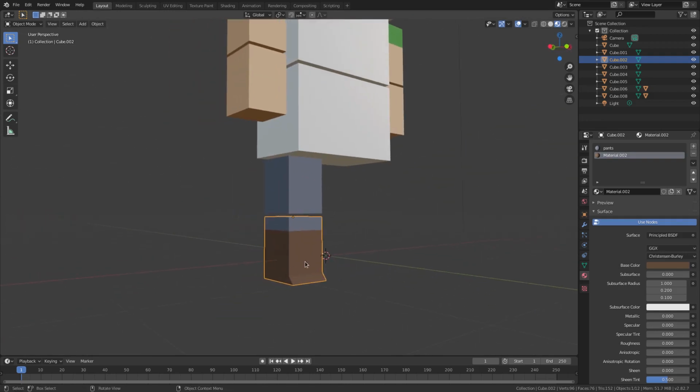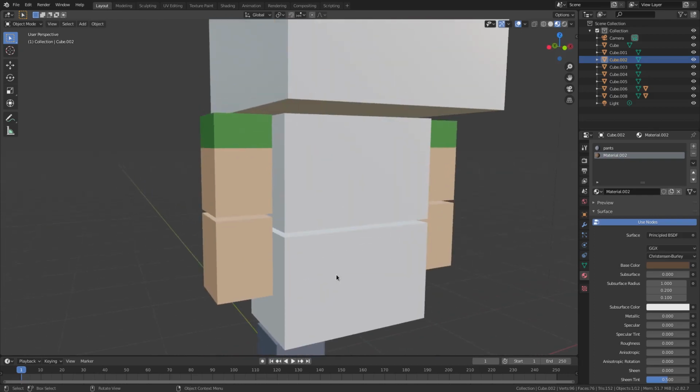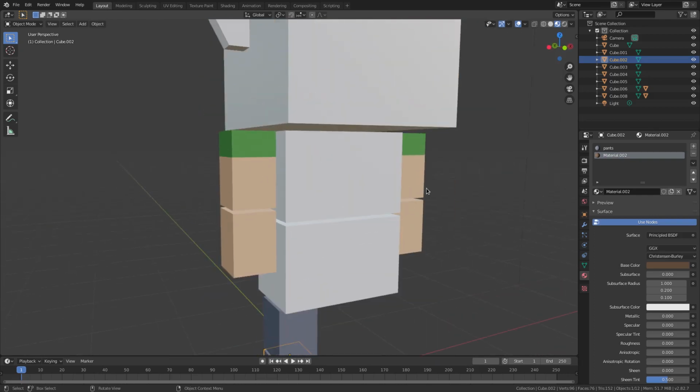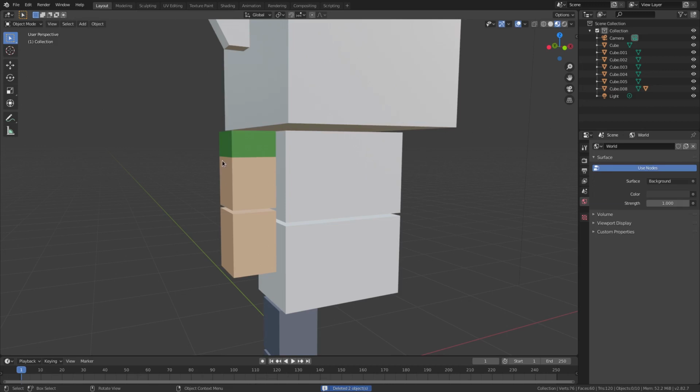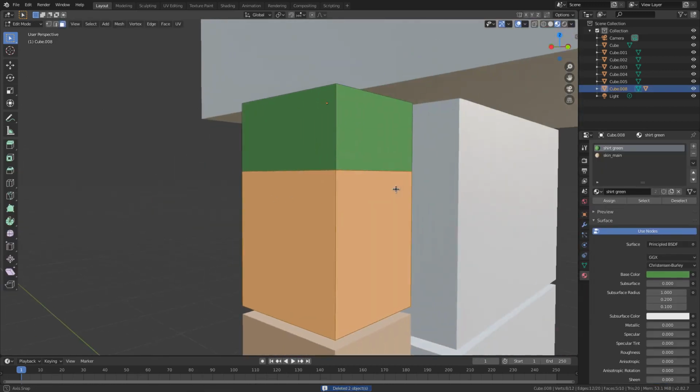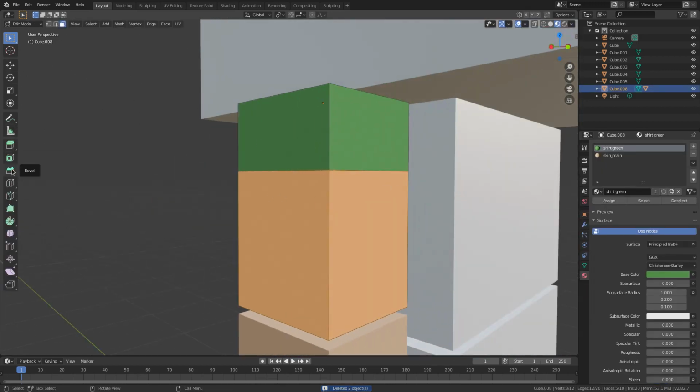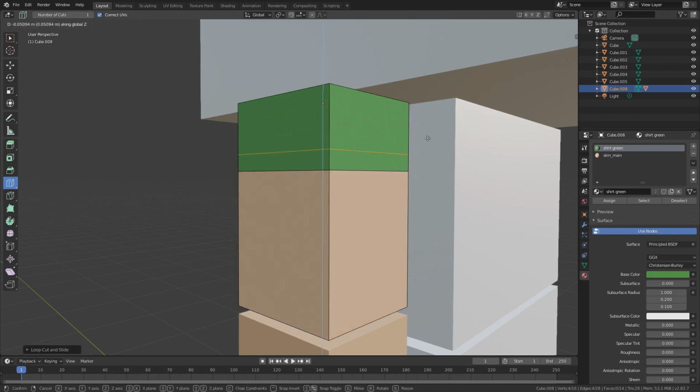I'm enjoying that. Now we're going to do details and stuff on his legs. I was supposed to do that on his arms, too. Let's do it on arms, too. I was supposed to do some details here. I don't want it to be this plain. This is too plain for me. So I want to do maybe a sleeve like this.